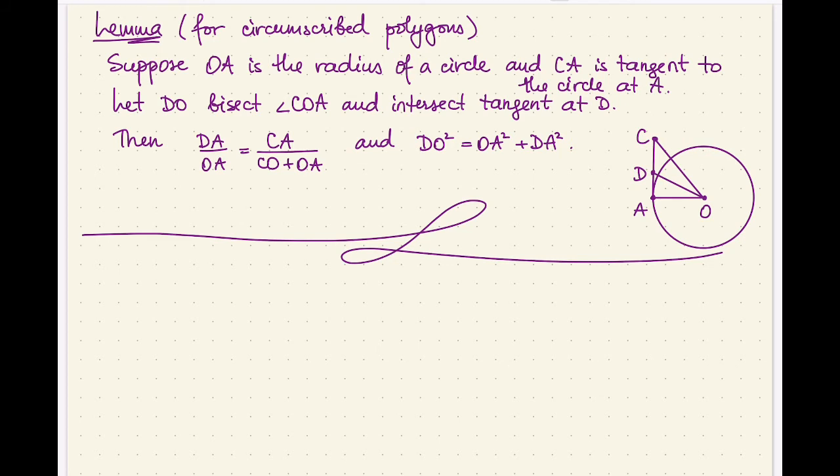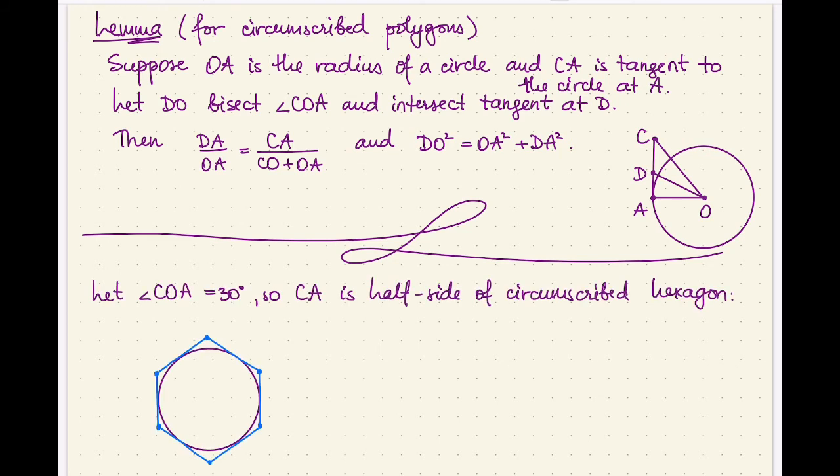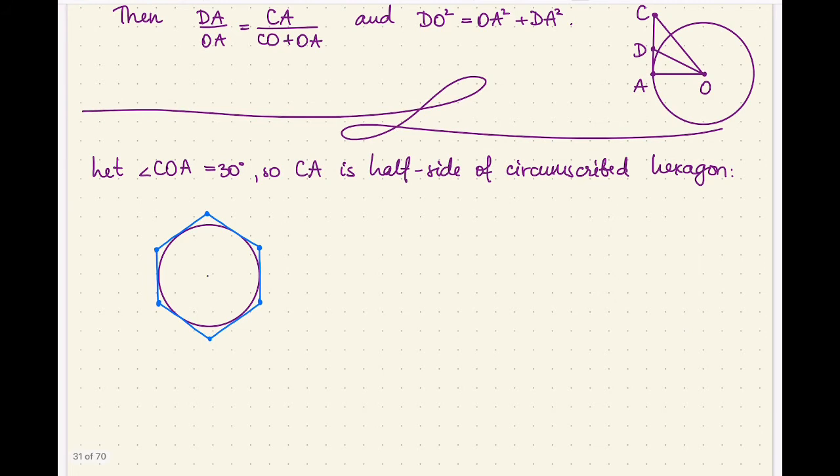How can we use this? Let's apply this first to something a little tangible. Like, for example, if I circumscribe an actual hexagon as I have in the picture here, that means that if I draw in my angle COA, so let's go through this together, maybe pause the video and actually pull out some kind of piece of paper and a pencil to be able to follow through. So, if this is my O, this is my A, this is my C, if all together I have a hexagon, then this angle is equal to 30 degrees. The lemma then tells me that I'm going to bisect that into two. So, I'm going to construct the angle bisector here and this point D, again, being careful not to think that it's a midpoint between A and C, which it is not, this point D, the lemma is going to help me find where that actually is.